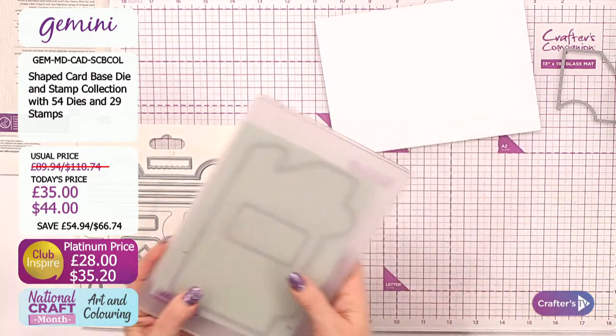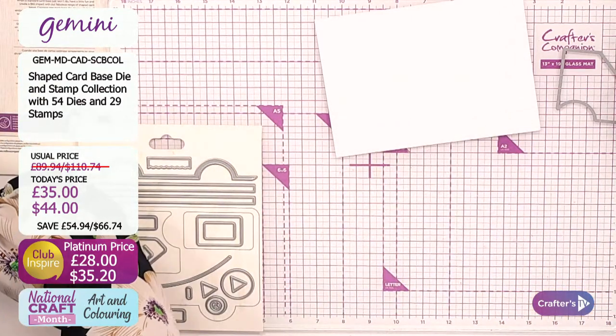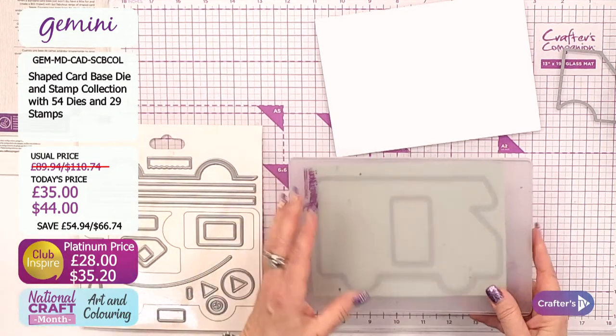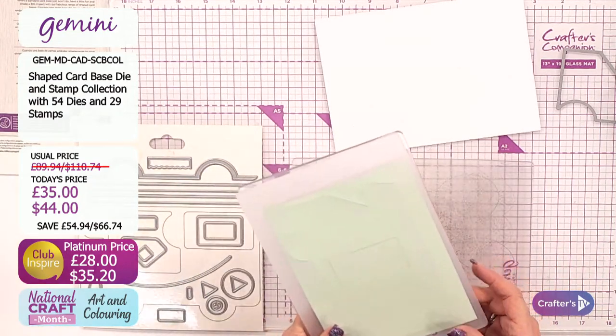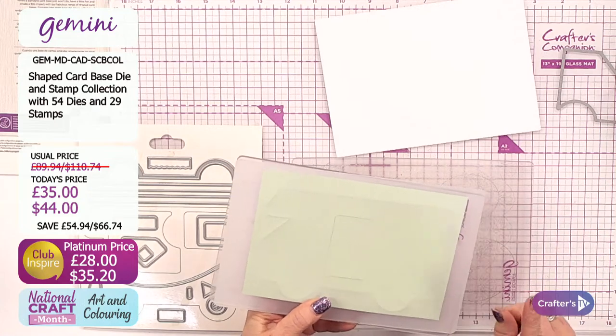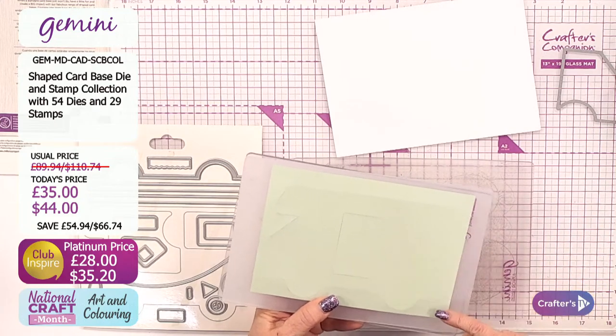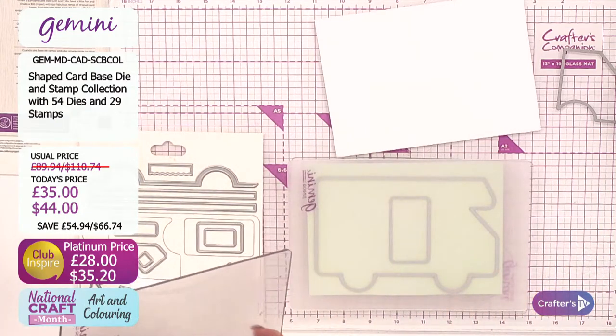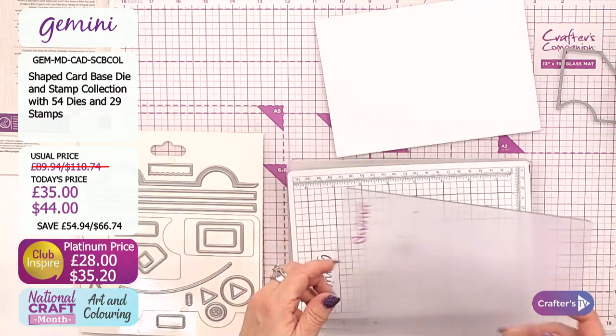Now, I think I'm going to try it, first of all, without the extra pressure. It is quite a standard die in terms of one shape and no intricate parts in the middle. So I'm just going to try that, Craig. Turn that over. I know it hasn't cut, which I can see down here, it's missed. So I know now I can go in and add the magnetic shim. Try it without first on your machine.